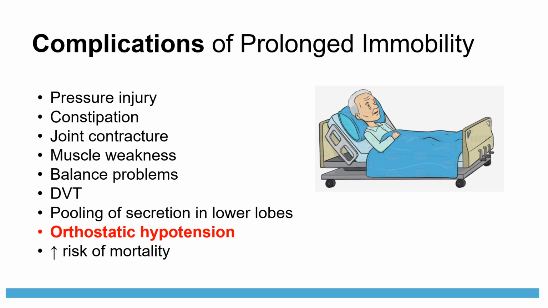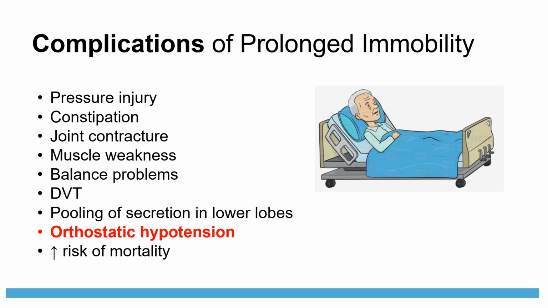Then we have muscle weakness. All of these things are tied together because immobility affects the body from head to toe. So again, having those strengthening exercises depending on the patient's level of mobility. Balance problems. Again, this is tied to that muscle weakness and those joint stiffness. So it's all about getting the proper nutrition in to give the body the nutrients it needs to build up those muscles and to offer exercises that the patient can do while they're in bed, so that when they sit up and they stand up, they can build that core.